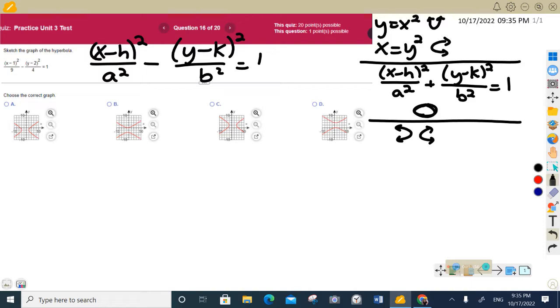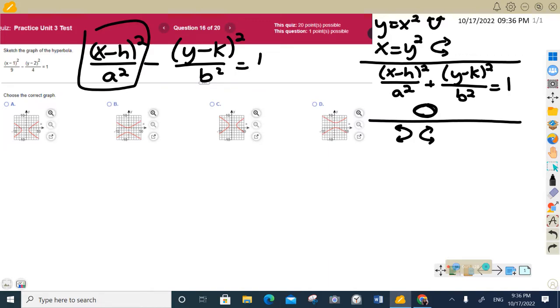But for hyperbolas, the positive one is always the bigger one. So 9 is bigger than 4. Y'all like, well, duh, 9 is bigger than 4. But technically, think of that as a -4, because on future questions, it could be 4 here and 9 here, and the x would still be the major because it's the positive one. Now I want to take those two off, where I can do my work here.